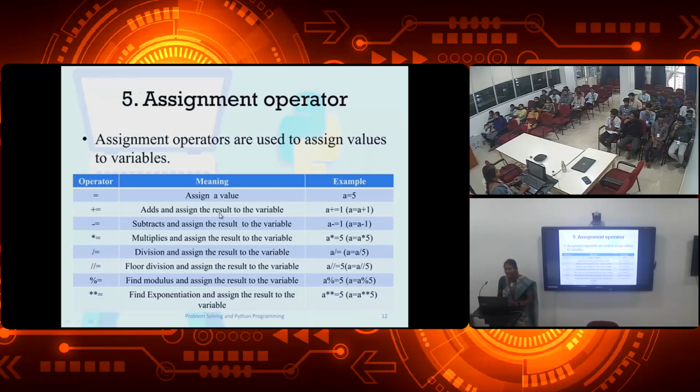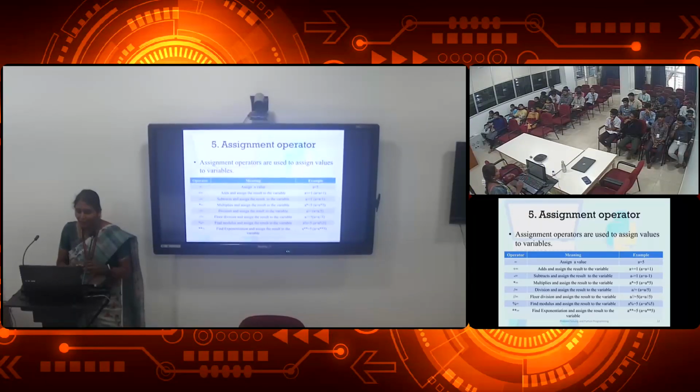Here a equal to a plus 1 can be simply given as a plus equal to 1, which means first doing the addition operation a plus 1, then assigning it to the variable a. Here only one operand is used, the same operand is used for addition and also for holding the result.